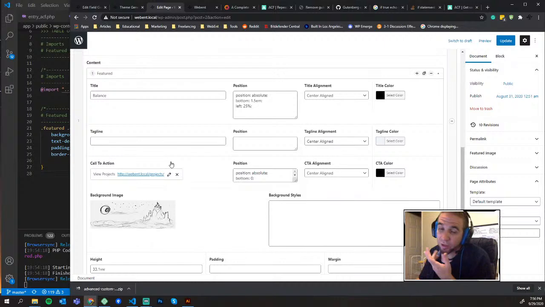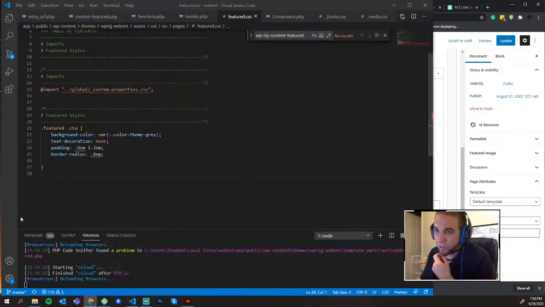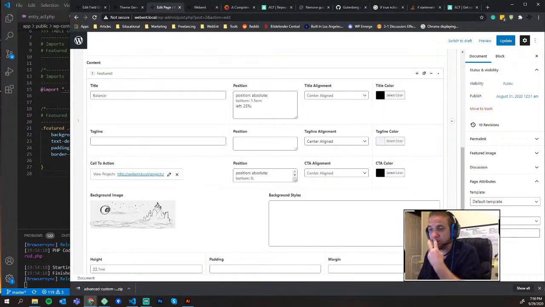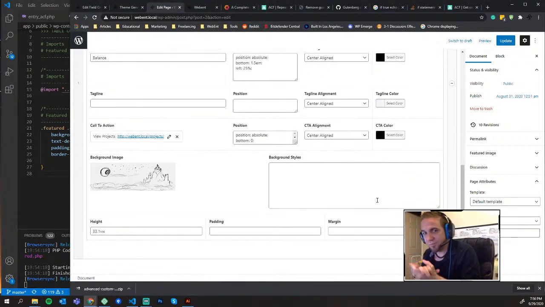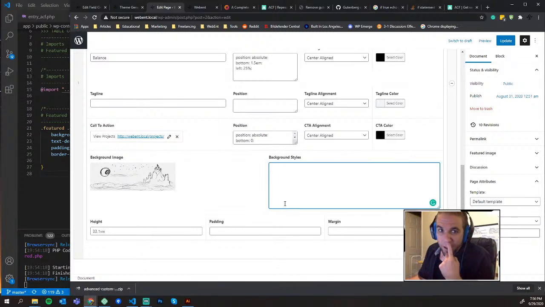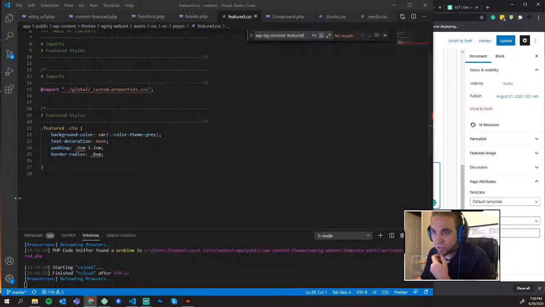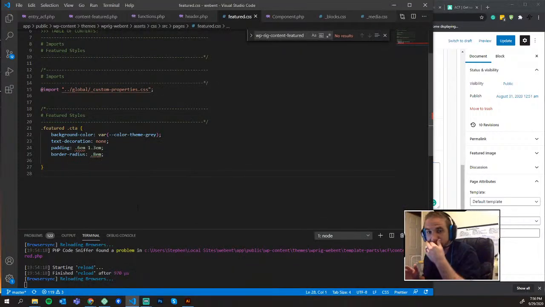We should still add the ability to add a class and an ID, and then we could just target that class and ID here. So these background styles, this is definitely going to swap out for actual settings that you can select, and then it would just inline those styles.